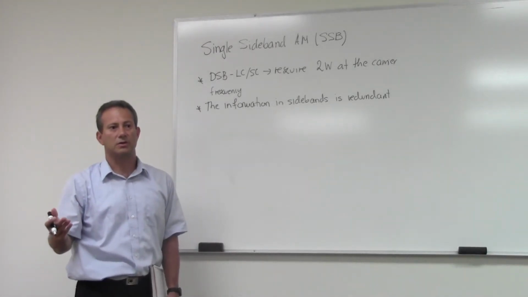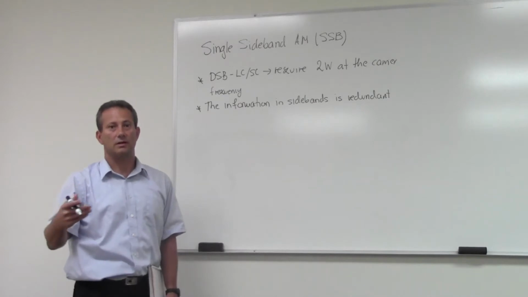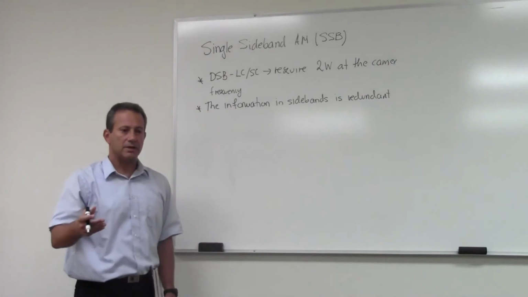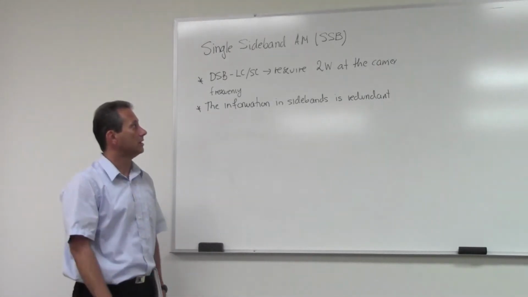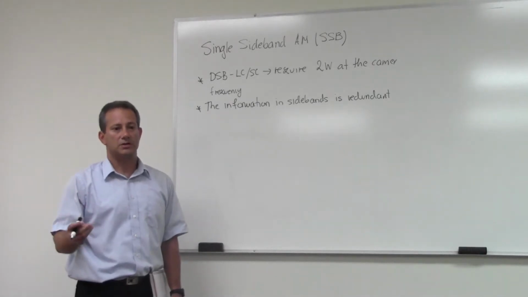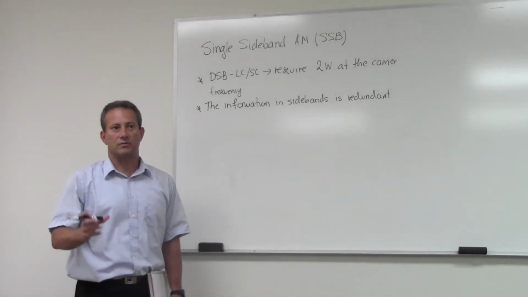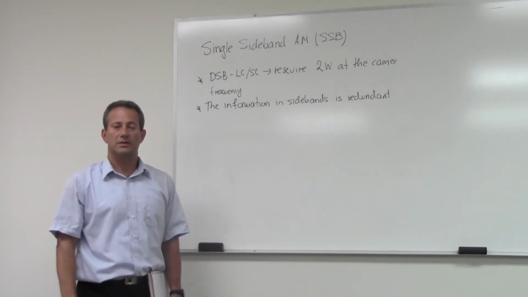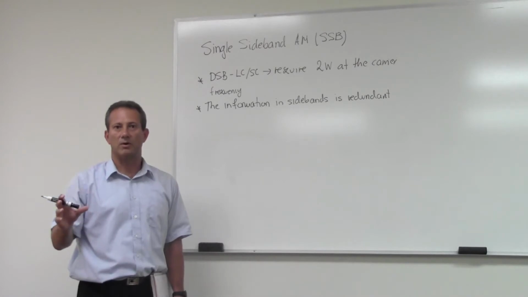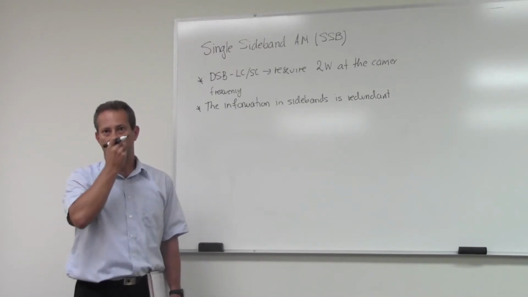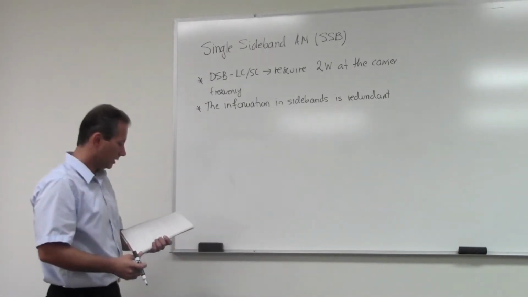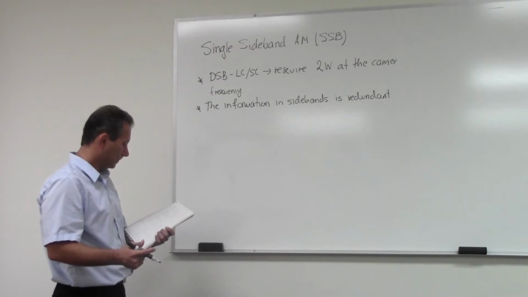In a lot of cases, the prime concern is the cost. And it turns out that both double sideband suppressed carrier, but even more so double sideband large carrier, is very simple to modulate and demodulate. But there are a lot of applications where the bandwidth is the prime resource, wireless applications being the best example. And in those kind of applications, we have to do everything in our power to minimize the utilization of the spectrum. And single sideband modulation is a very good way of doing so.